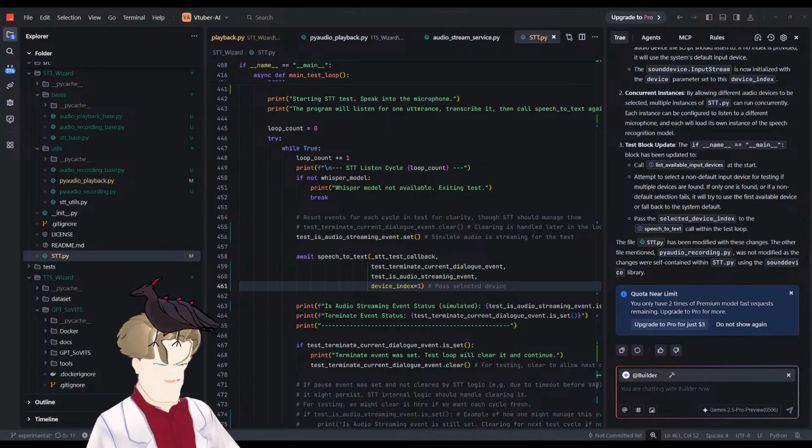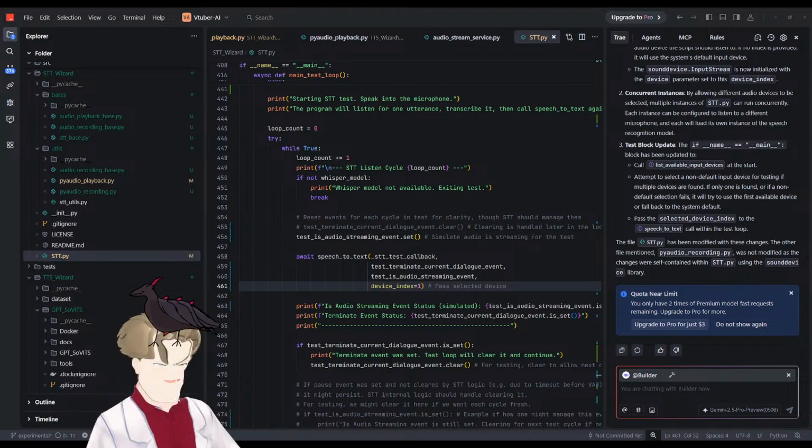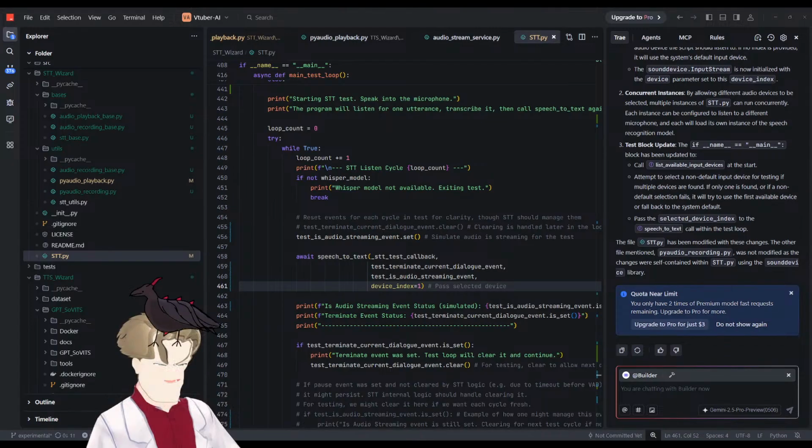So that's not good. But if we don't do that, then we wouldn't hear the game. But hey, at least we can reroute it, I guess. Oh crap, this is terrible.